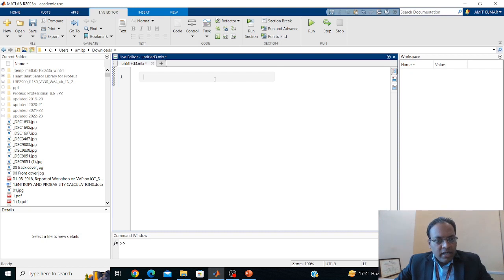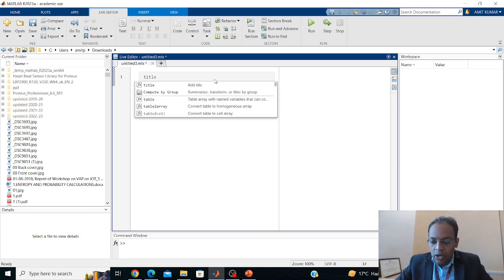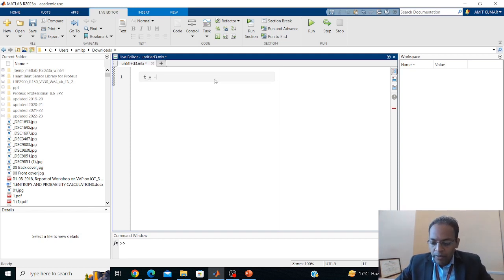In the first case, we will represent a continuous time signal. To draw the graph for a continuous time signal, we have to define two axes, the horizontal axis and the vertical axis. The horizontal axis will be the time axis where we will assume any time condition, and the vertical axis will be the amplitude. So let us assume t equal to minus 100 to 100. This we have taken as the time. And we also have to define the vertical axis, which means the amplitude.